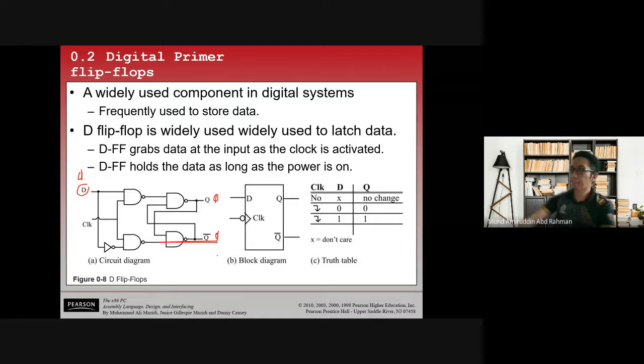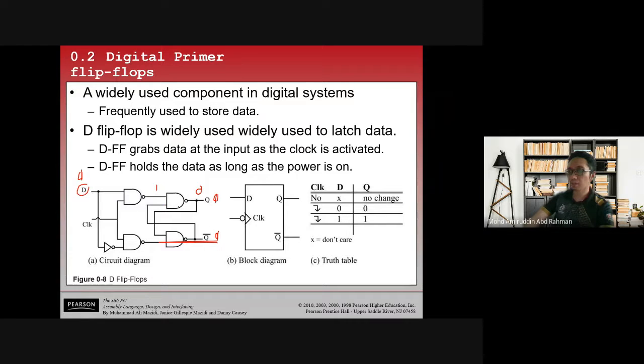Okay, tapi kalau clock ni di turn on, okay, katakan dekat D ni is 0, okay, D0, clock turn on, okay, so dia akan dapat 0, okay, sebab kat sini dapat 1, okay, so dia invert that, dia akan dapat 0 balik kat sini.